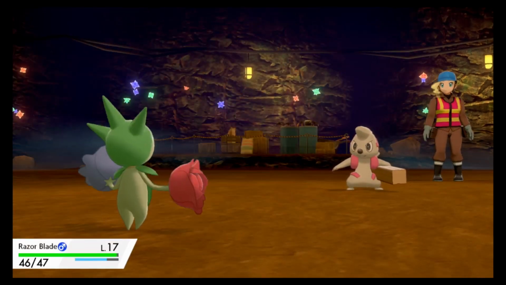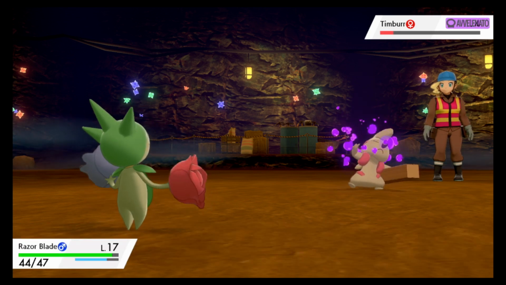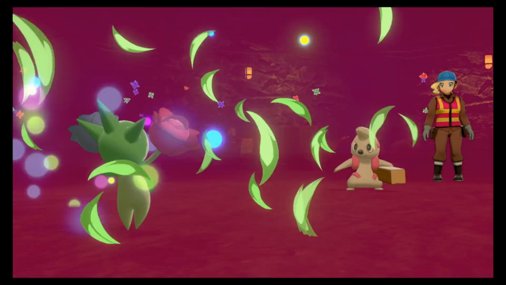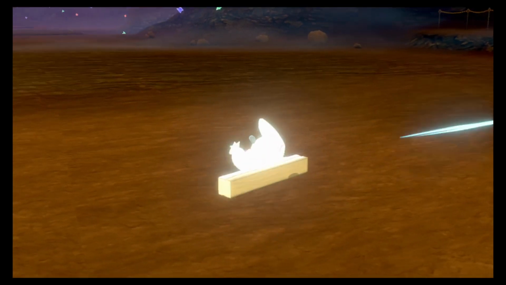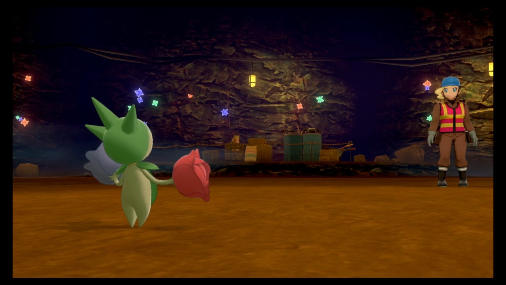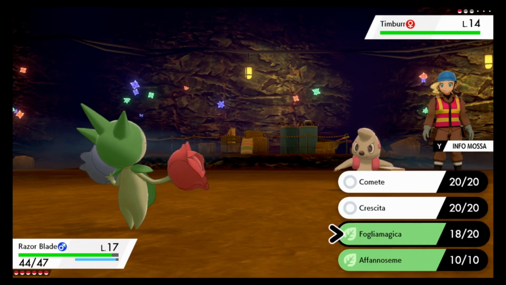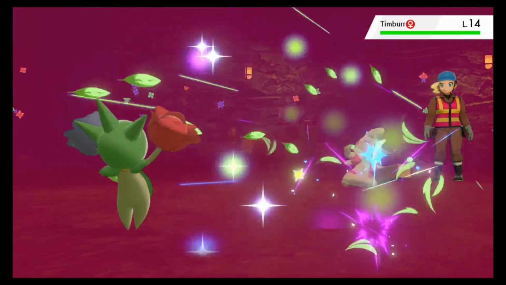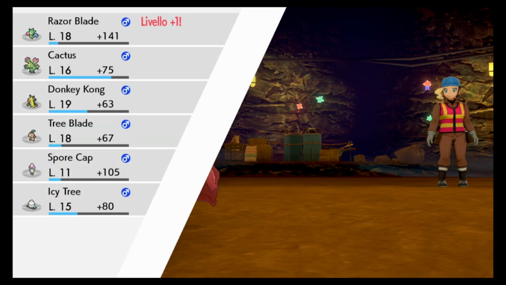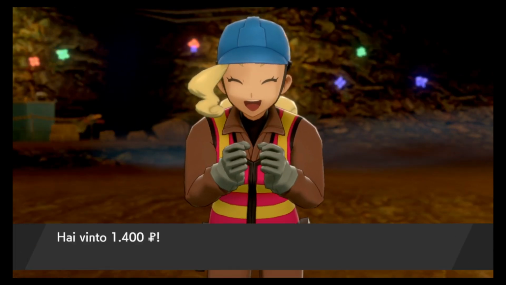Ah, come on! What was that, low kick? Oh, I love effects for him, poison point. Oh, they knock it out. That's fate. Nice. Spore Cap goes to 11. Critical hit. Nice. That's what we needed, baby. Need that critical hit. Okay, that was critical. It wasn't critical. Wow, it was not a critical hit. Alright, Razor Blade Gooot 18. Nice. We beat Worker Victoria. $440 for winning. Nice.